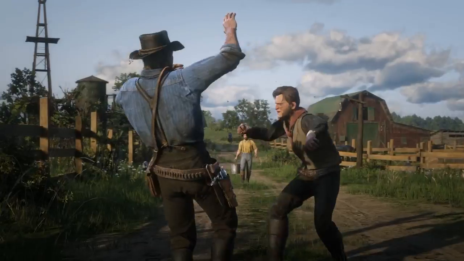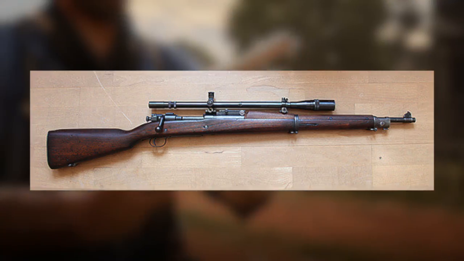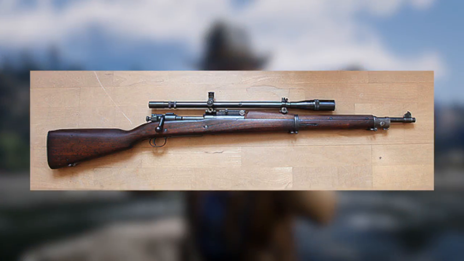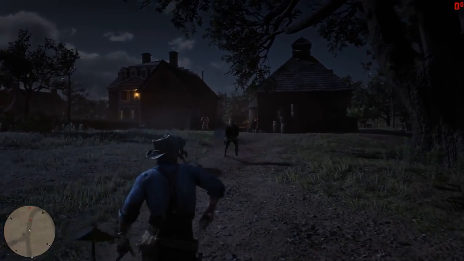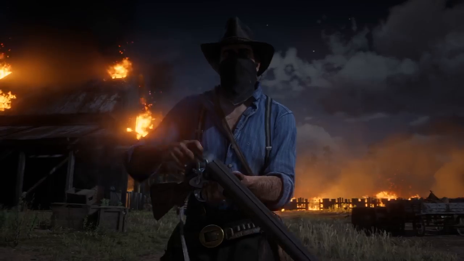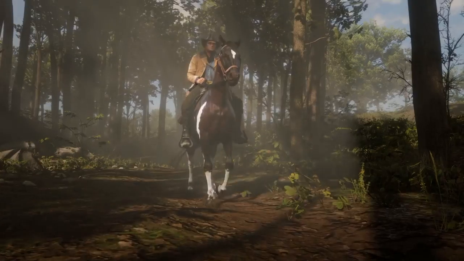Next is the bolt action sniper rifle, or the Springfield 1903 rifle. Probably not going to be in the game, maybe online in a DLC, but seeing as the game is taking place in 1899, I don't think a 1903 rifle is going to be in the game. If it is, I'm going to be surprised, but I don't think it is.